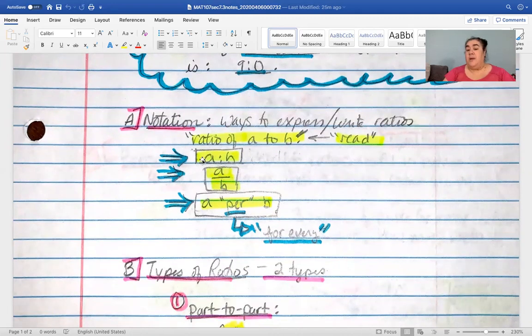We can use the one you saw in my original definition, the colon, where we say A to B, and we read the word "to" for the colon. Or we can write them in what's called fractional notation, hence why it's in this chapter where we've been discussing decimals immediately after having discussed fractions in chapter 6. And again, we read this from top to bottom, and we would once again say A to B. Finally, we have this way of noting ratios, and this is where we read them again from left to right, and it's A per B, because the term per, as you can see here, means for every. So what we're saying here is that we have A quantity for every B quantity.